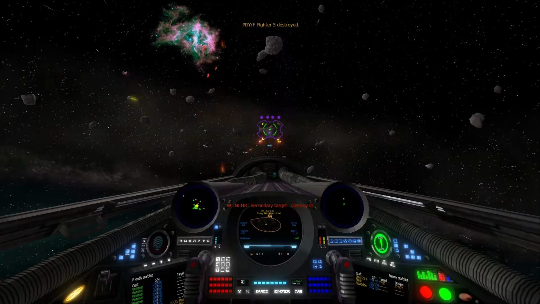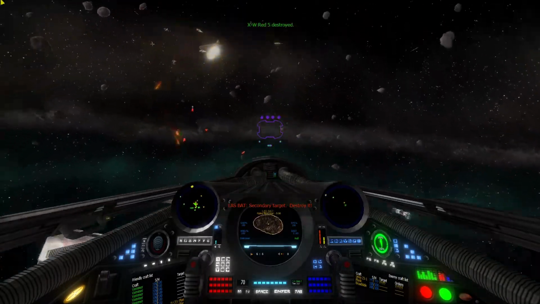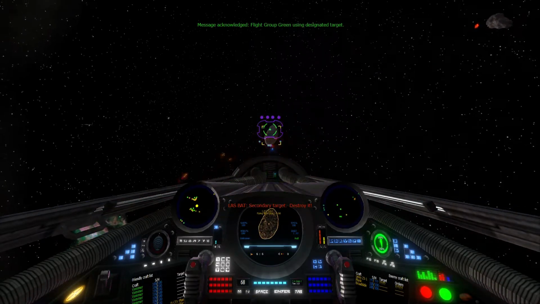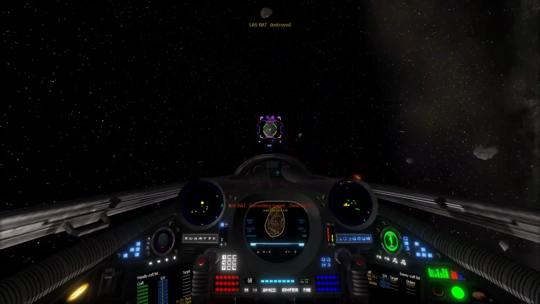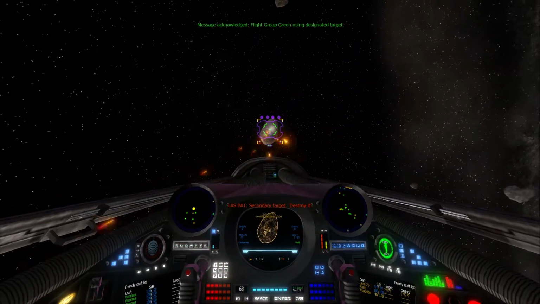You got it, sir. All planets are down for the count. They're gone. Secondary targets update. They've been destroyed. This is 6. You got it, sir. This is 4. I can use some help. This is 5. Their turbo lasers are targeting me. This is 6. Yes, sir. You got it, sir. Secondary targets update.